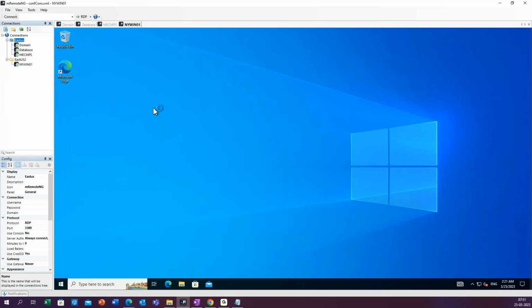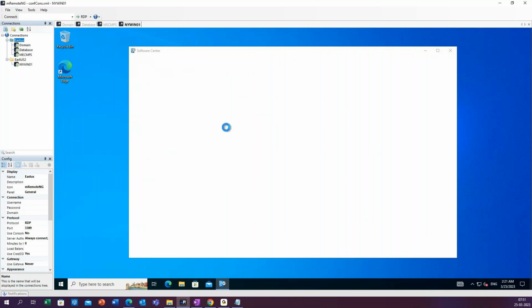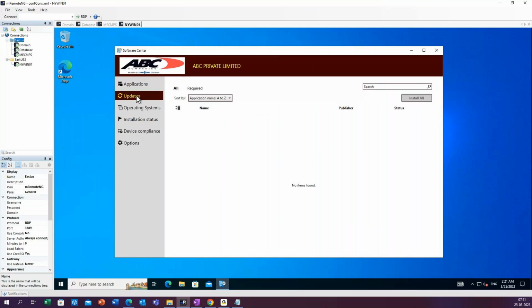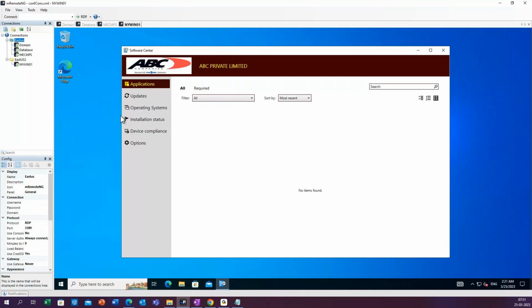So suppose this computer is in New York and you are in London. So from London you have deployed this application to the New York machine. In fact, you have done it from East US, and this machine is in East US too. So from East US, from that SCCM server, you have deployed this application to the Windows 10 machine, which is in East US too. So the policy will come here in 3 minutes.